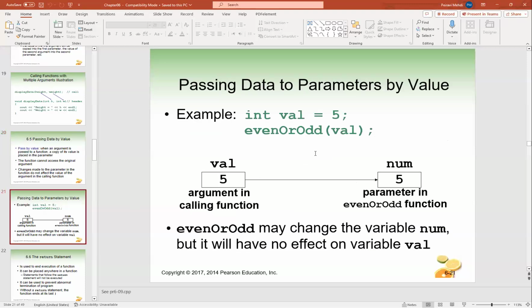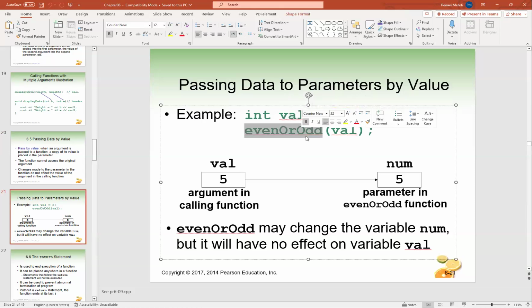So when we talk about pass by value, it means you're calling the function and passing that value to it. In this example, I say int val equal to 5, evenOrOdd(val). When you call this function, this variable val is 5.